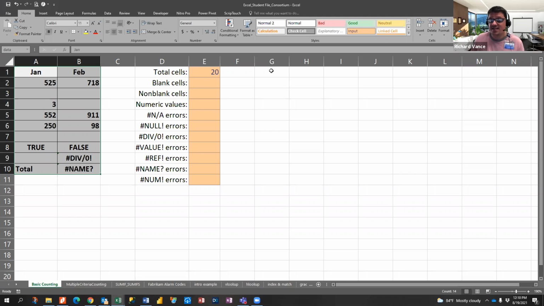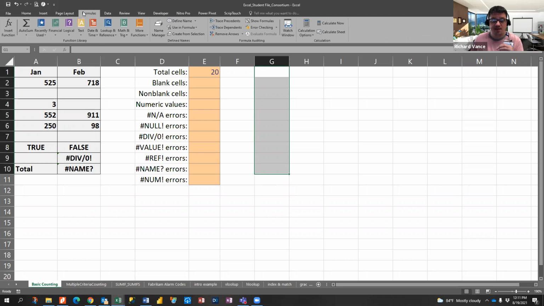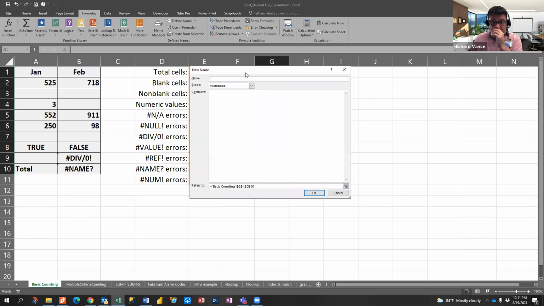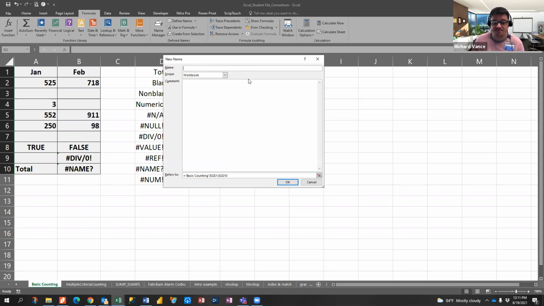So if I wanted to name, let's say, cells G1 through G10, I can do that by highlighting the cells first, going up to the formulas tab, and looking at the section that says define names, and I can click on define name. And I'll get a little box that pops up, my little define name dialog box.